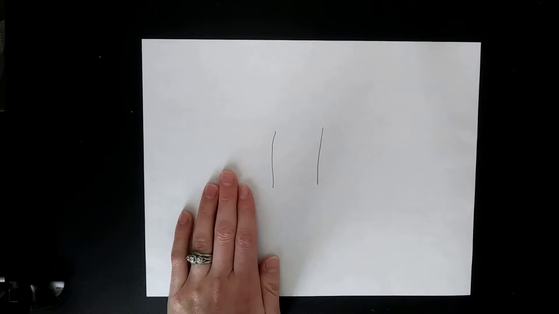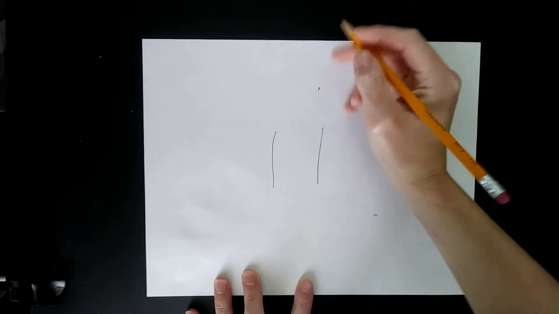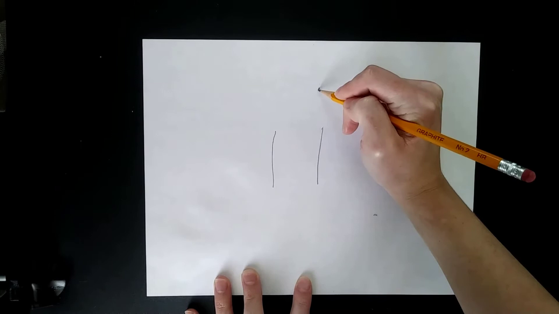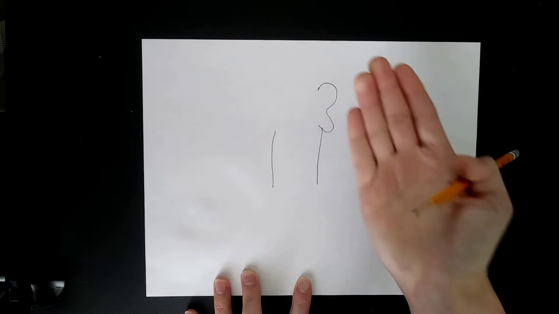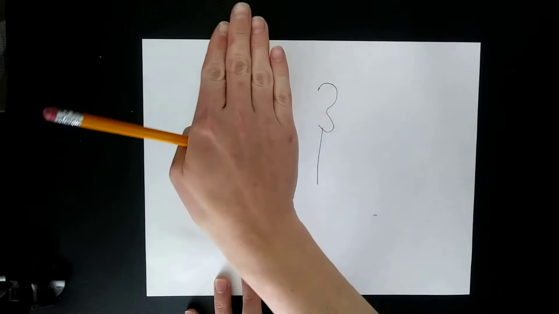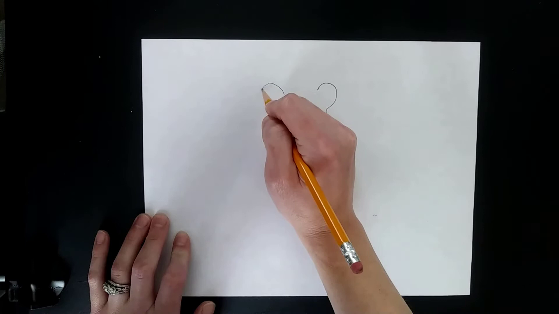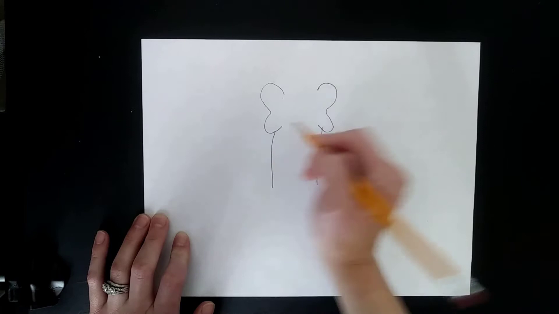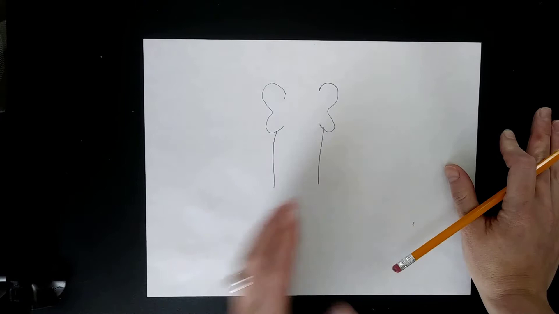Next I'm going to begin the ears. So about two finger spaces up from the top of the eleven, I'll just make a little point for myself. I'm going to make a shape similar to the number three, but instead of making it pointy in the middle right here, I'm going to curve it and just soften that line slightly. And remember feel free to pause any time. For the other side I'm going to draw the reflection. So about the same, about two finger spaces up. And I'm going to curve up, out, curve in, and in. And it should be relatively symmetrical. Remember symmetrical means the same on both sides. So I'll have a leg on each side and an ear on each side. Great job so far everybody.